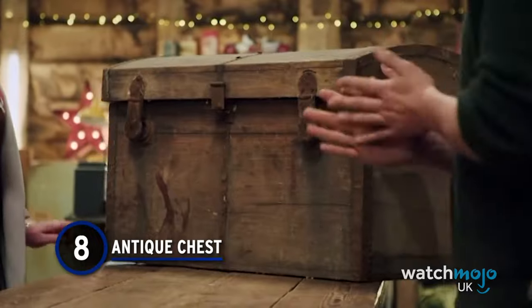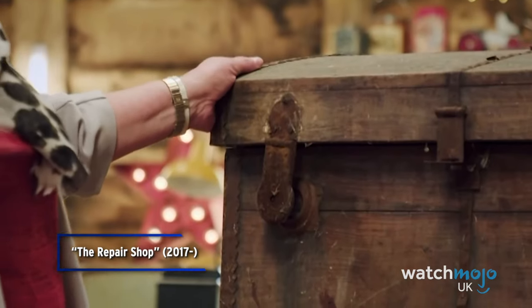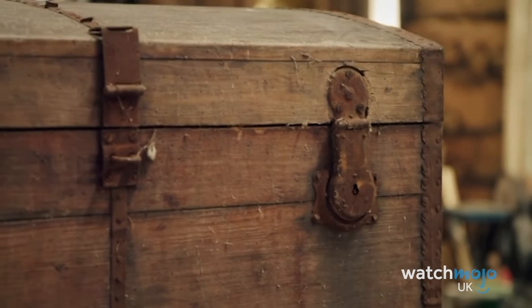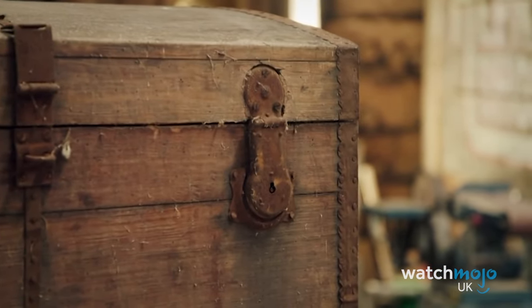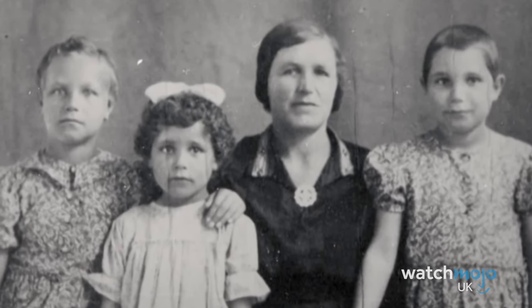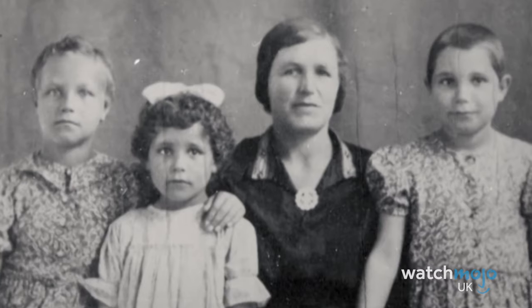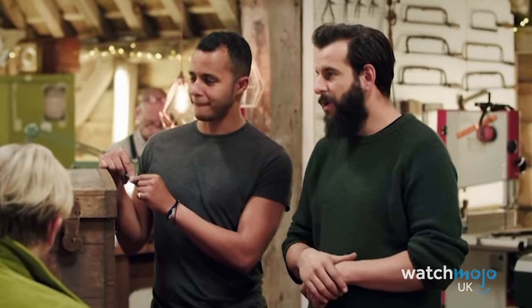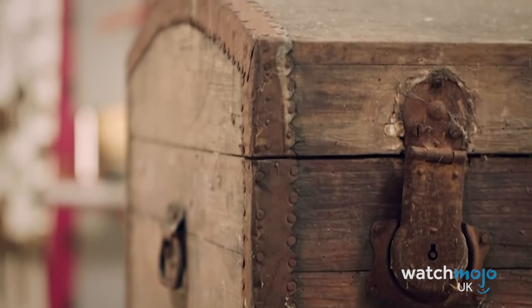Number 8: Antique Chest. "This is my grandmother's trunk, and the history of it is, the family were exiled from Poland by the Russians in 1940." This antique chest holds a lot of history. A woman's family bought this chest after they were sent away from Poland to a Soviet labour camp for a year and a half, and then left Europe entirely to go to Mexico, where they got the trunk. They couldn't go home, because home no longer existed — it had been taken over by the Russians. So they ended up going as refugees to Mexico. Eventually, her family came to the UK, still with the box, on the famous Windrush, and she now wants it restored.